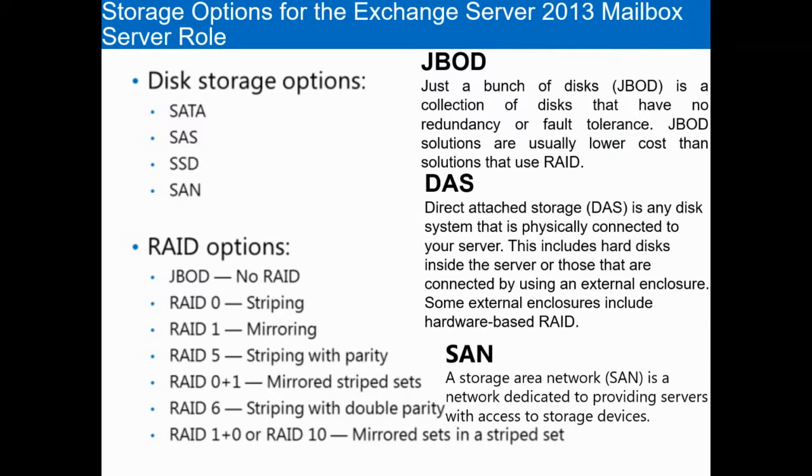For the RAID option, we have JBOD, which is just a bunch of disks, which is a collection of disks that have no redundancy or fault tolerance. JBOD solutions are usually lower cost than solutions that use RAID. Just a bunch of disks adds fault tolerance by using multiple copies of the database on separate disks.